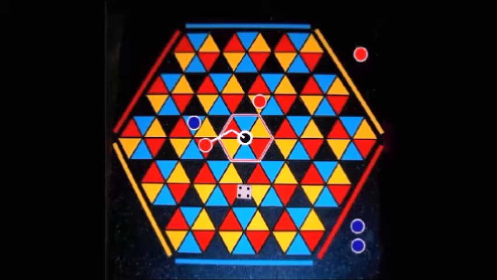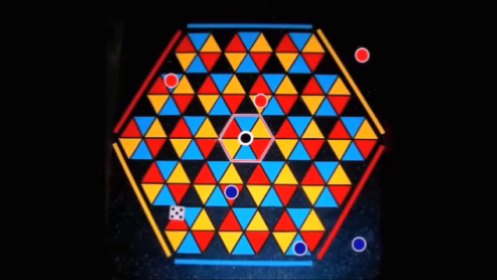You must be able to move all the way through the center hexagon in one move. You must not stop within the center hexagon. Note, as a courtesy, it is good to announce the color you are entering the center hexagon from. Example, going in on red. This will help to avoid confusion.